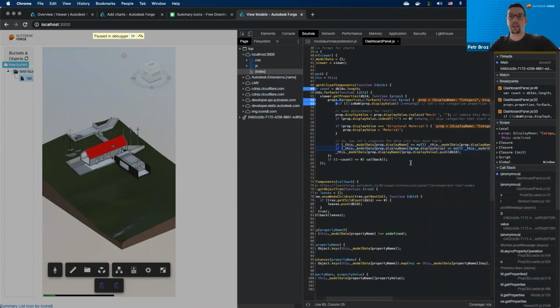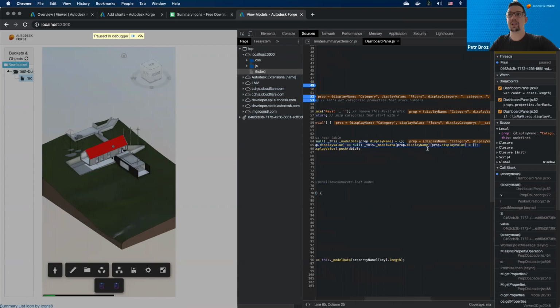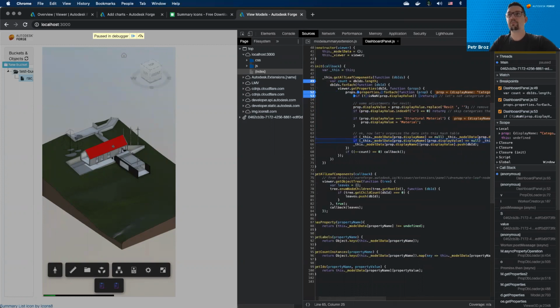Now we check the actual value. We're asking, for this particular category, does the object contain the key called floors? If not, we initialize it: we add the key and set it to an empty array. So let's step over that.